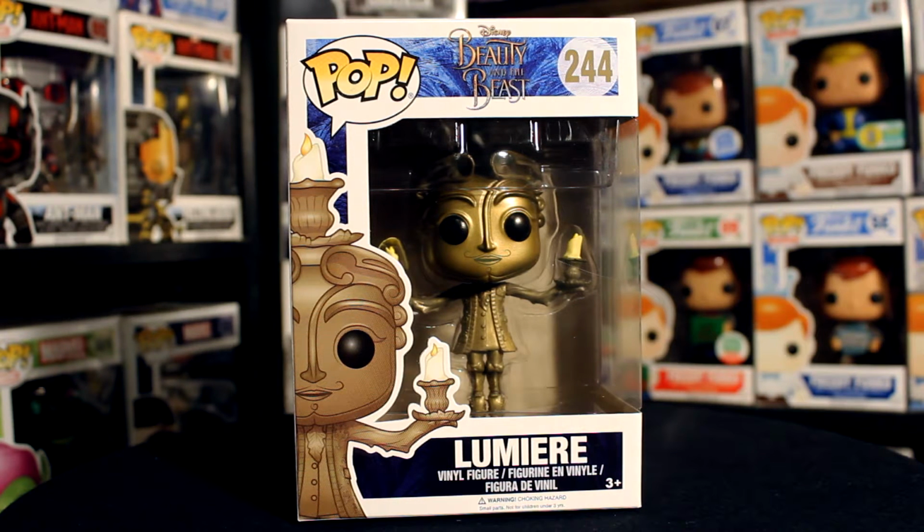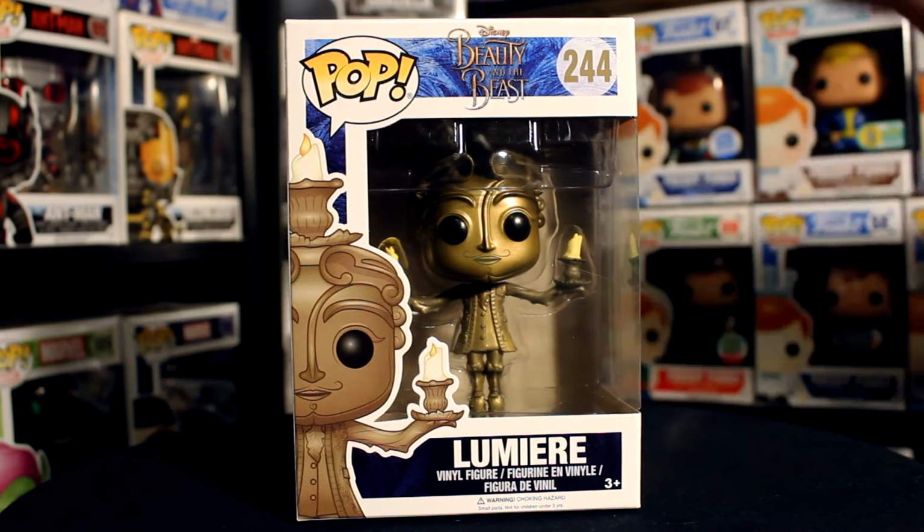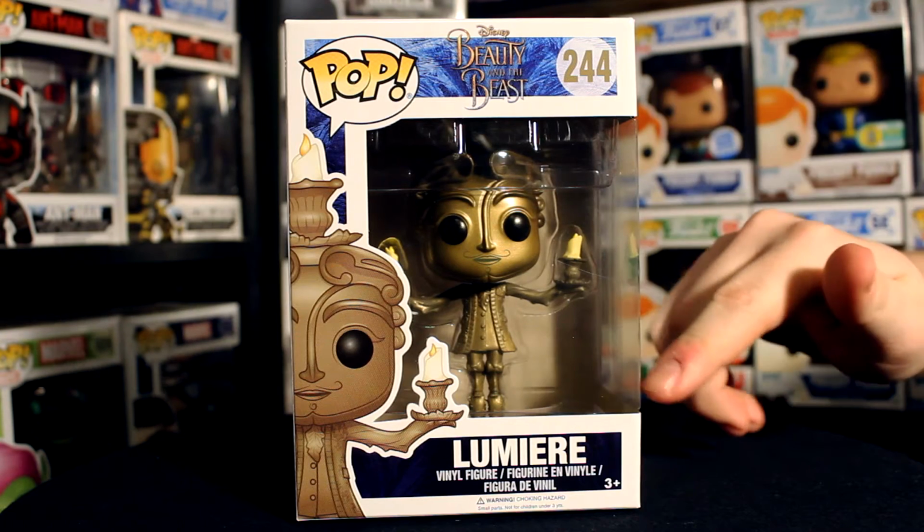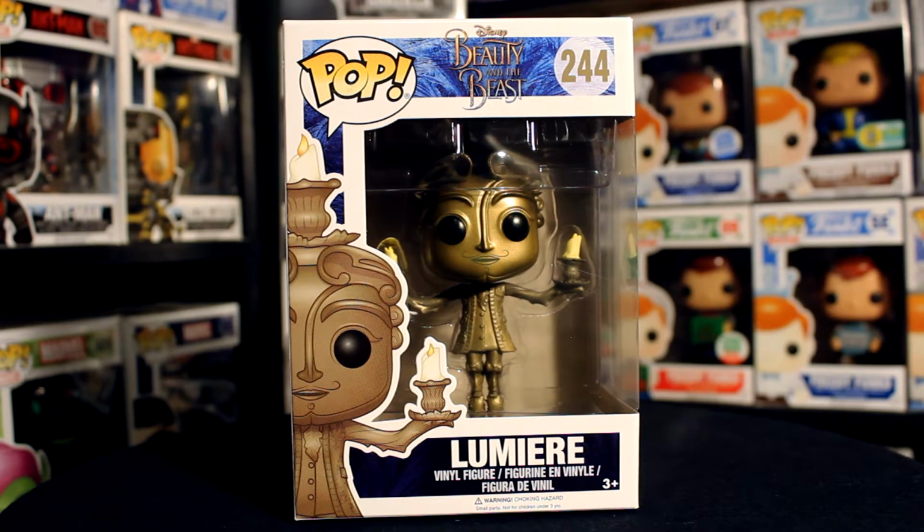And today we're taking a look at the Lumiere Funko Pop figure from the upcoming Beauty and the Beast live-action movie. This figure is not exclusive to anywhere, so you should be able to find it at most retailers or online.